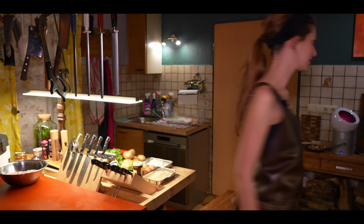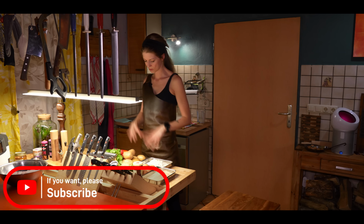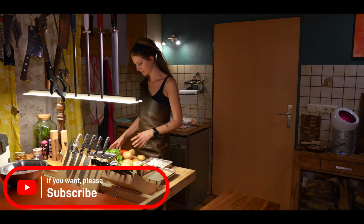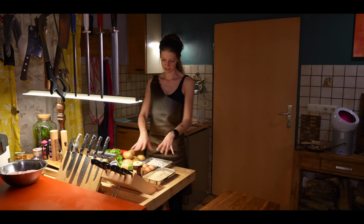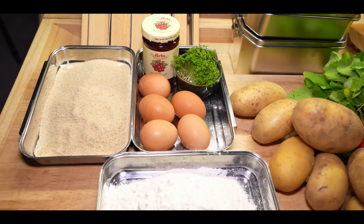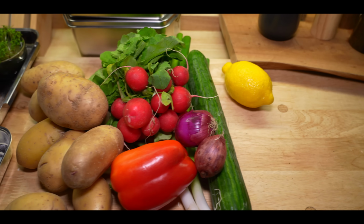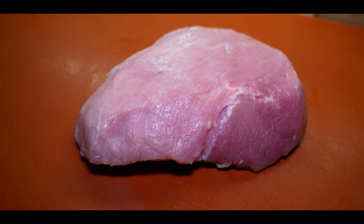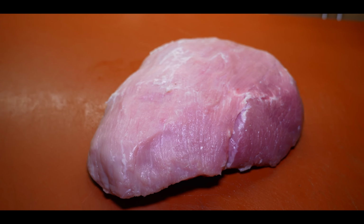Everything we need for the recipe is here. I have potatoes, cucumber, onion, paprika, citrus, and this here is for the meat. The important one is missing. So this here is my piece of meat. It is from a pig, Bavarian pig.